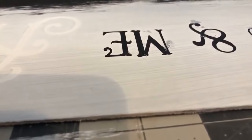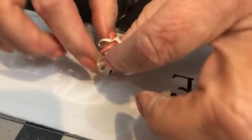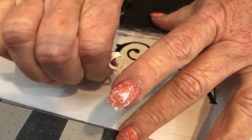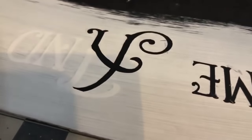Okay. When you're lucky, it does like that and the whole thing comes off, which is awesome. And plus, like I said, this is a real skinny font for the most part. Let's see how much of this I can get out at once. Try to get the bulk of it. Oh, look at how beautiful. I got a lot of it.